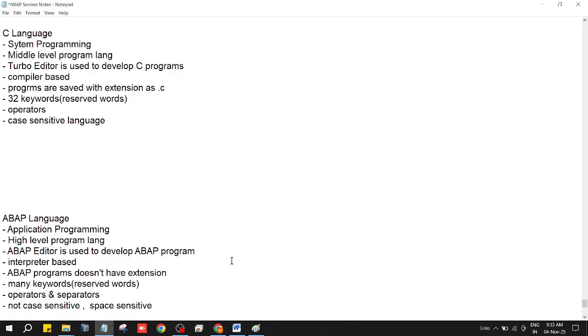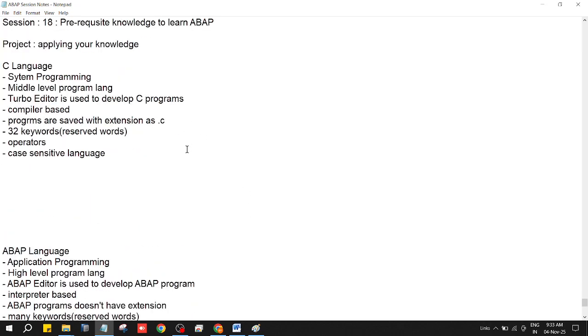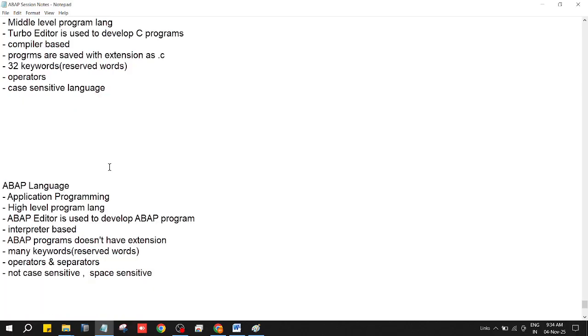Space must be there. Okay, that I will cover once we go to the comparison study, because it will give a little clarity. That's why I assume that every engineering graduate already has C language in the first semester. So that's the reason I'm comparing with C and ABAP.